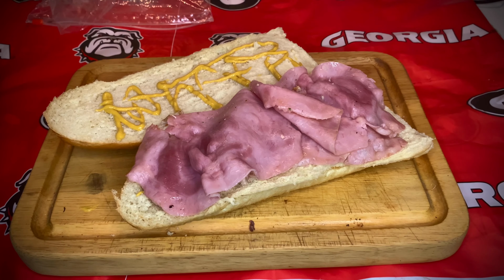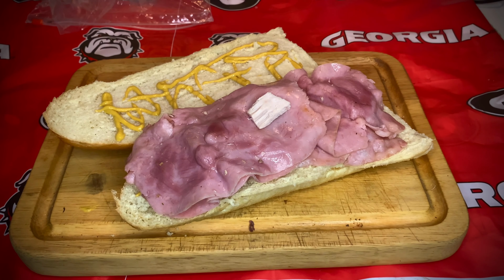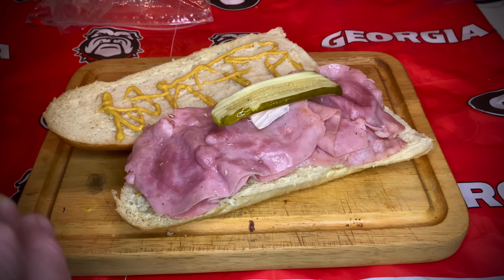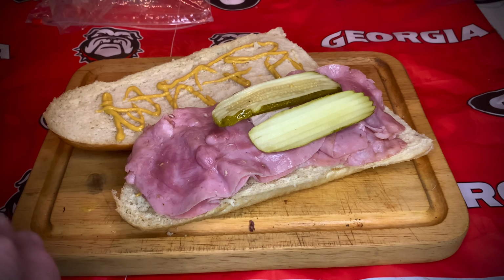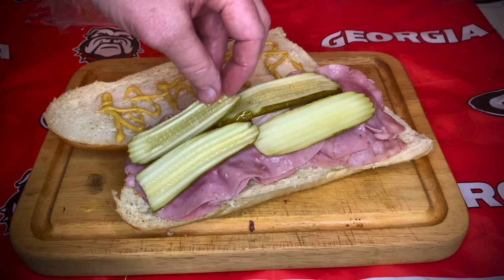Yes, I'm not fooling around with the ham. The ham goes right there. And next is gonna go our pickles, after I get one more piece of pork. Now the traditional way with your pickles are these larger ones, like I was showing you guys earlier. And I don't use a huge amount. I'm gonna only put about 4 on here. And as you can see, I like those.